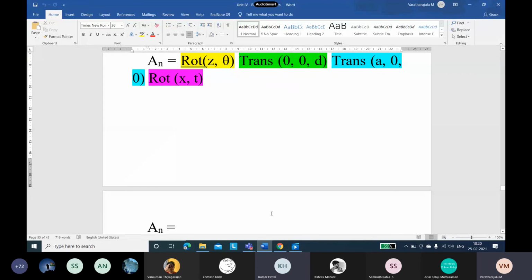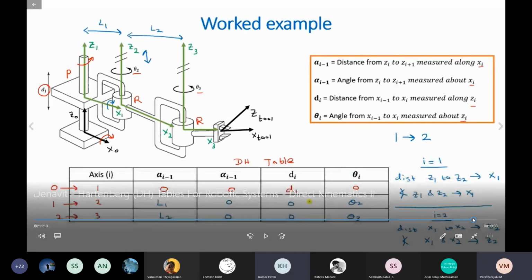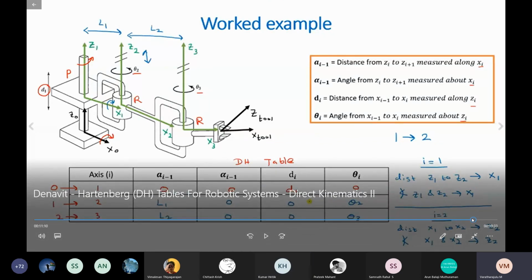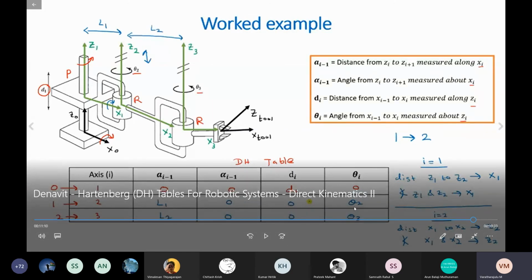Sir, the last value, rotating x1 to x2 about the z axis. How are we getting that theta 2 and theta 3? See how we are getting theta 1. There won't be any changes with this diagram, but there is a possibility with the revolute rotation at the axis z2. Here, see theta 2 and theta 3, we have the revolute joint. Therefore, we need to assign theta 2 as theta_i, and similarly theta 3 in the case of the other link.